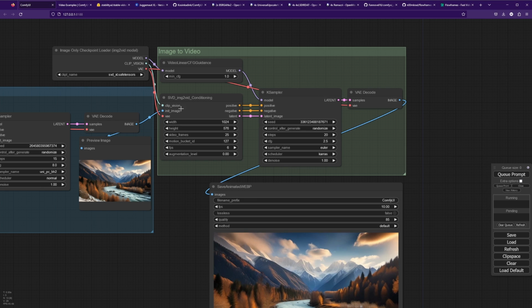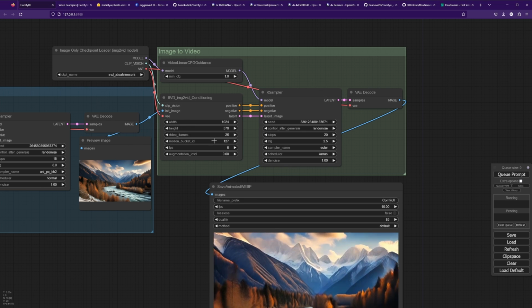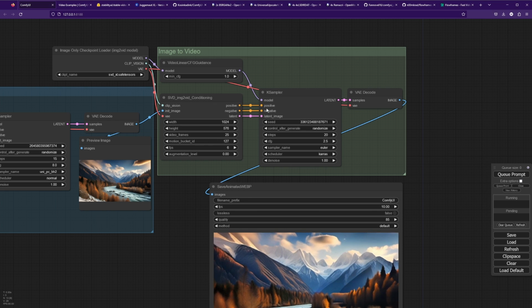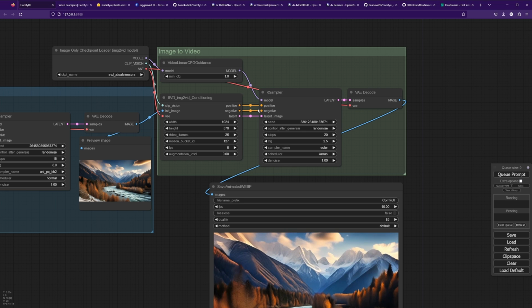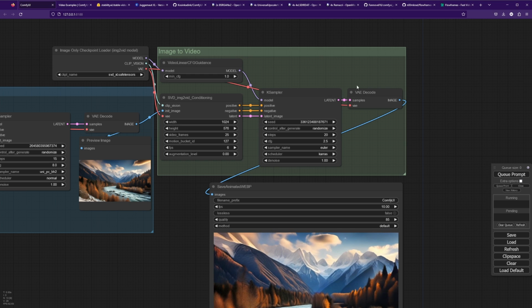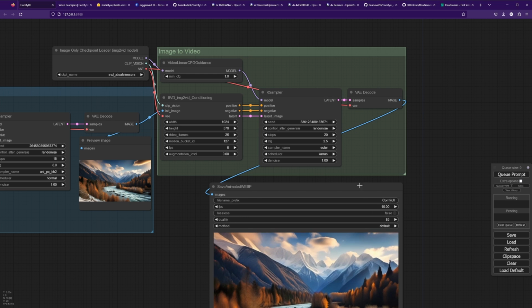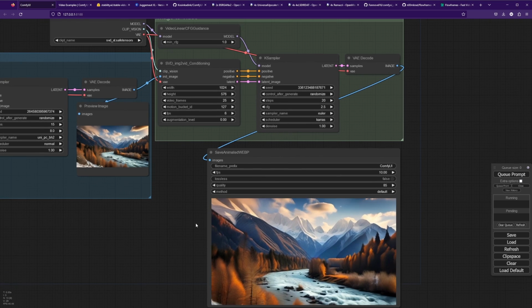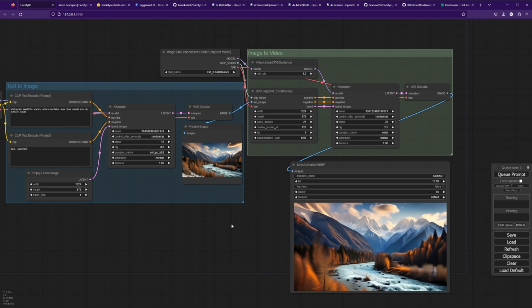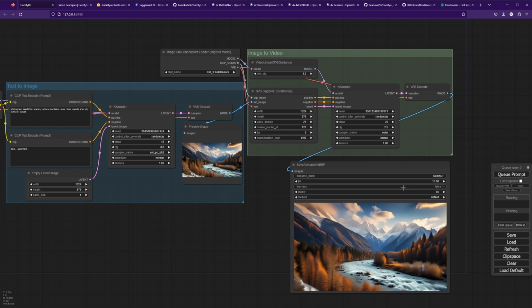This new conditioner takes in an image and the clip vision clip from the model on the VAE, and then it produces both latents and the positive and negative conditioning for your sampler. Run the sampler, that generates your frames, and then run it through a decoder. And they have added this new node as well that just saves it to an animated WebP. So there you go. That's just sort of how to use the basic example that ComfyUI provides.